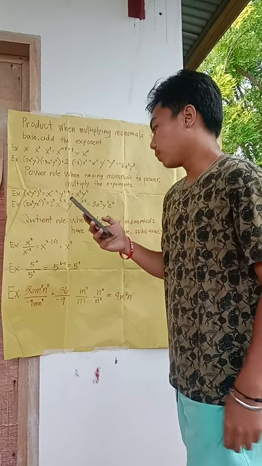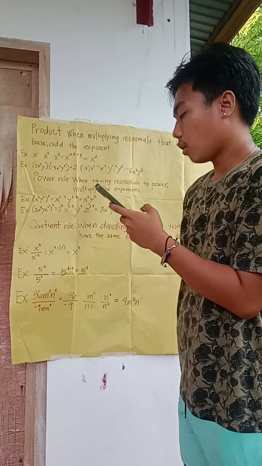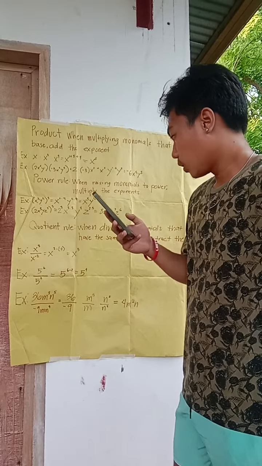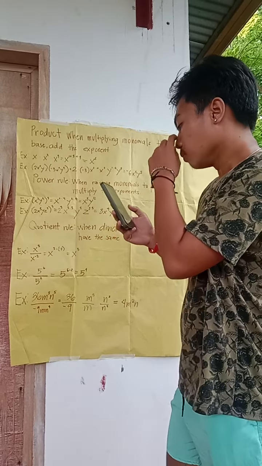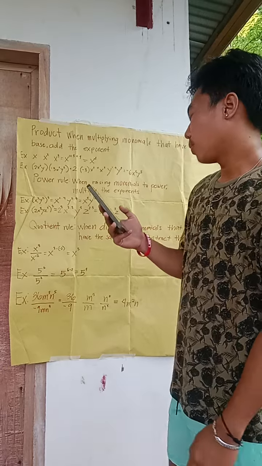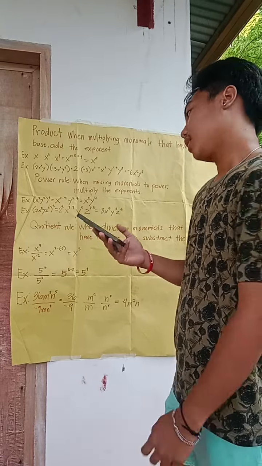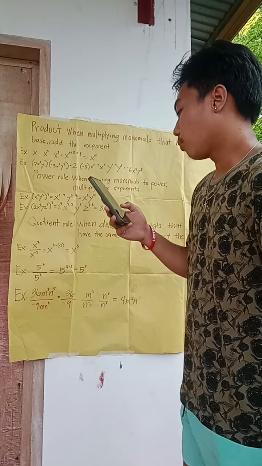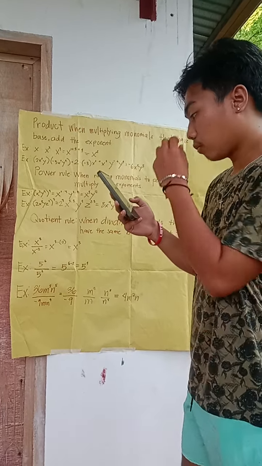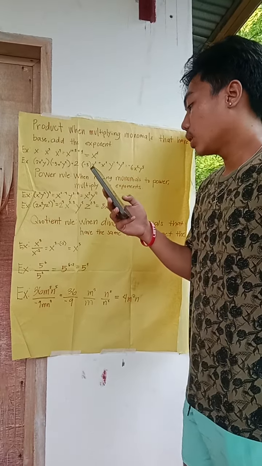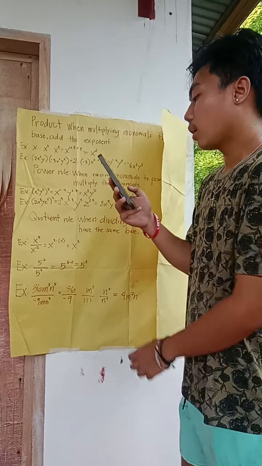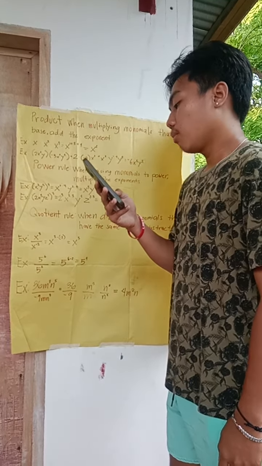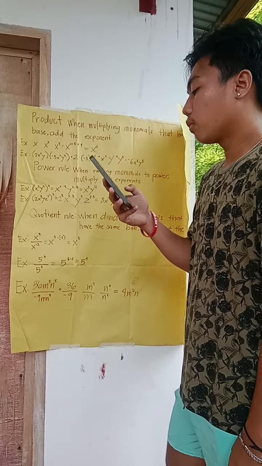So our first example, x to the power of 3 over x to the power of negative 2, equals x to the power of 3 minus negative 2, equals x to the power of 5. We first combine the monomials, making our equation x to the power of 3 minus negative 2. Since subtracting a negative value becomes positive, the negative 2 exponent will turn into a positive 2 exponent, making the result x to the power of 5.